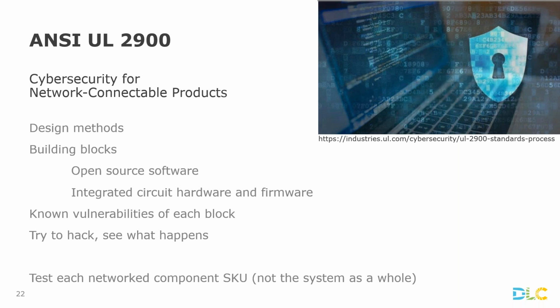Both integrated circuits and software are built of many building blocks or modules. Many of these building blocks come from open sources, and some of them have known vulnerabilities to hacking. One big part of the test is to take an inventory of all the different building blocks and then check whether any of these blocks are vulnerable to attack. The company itself makes that inventory and checks with some supervision and oversight by the certifying lab.